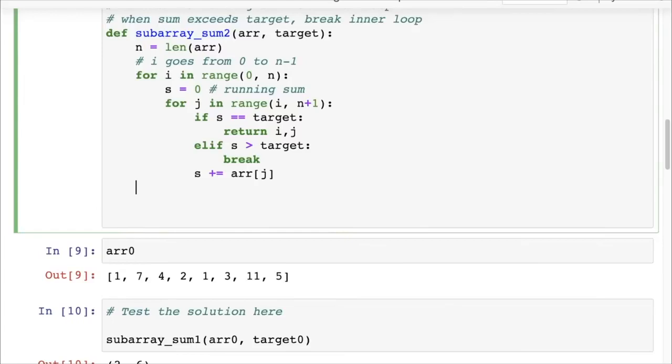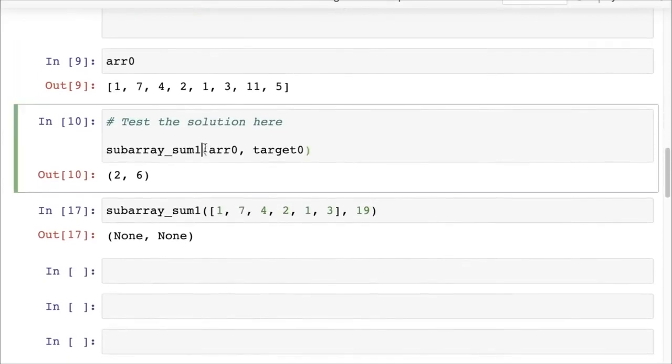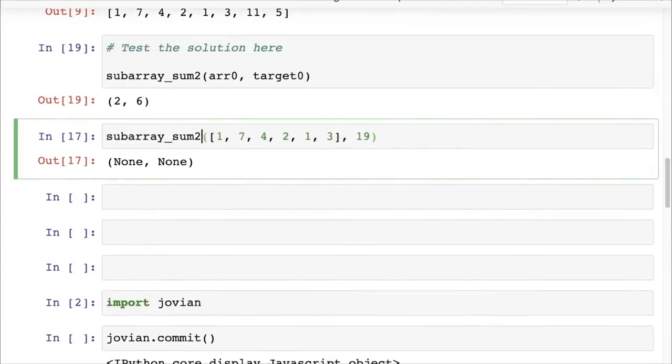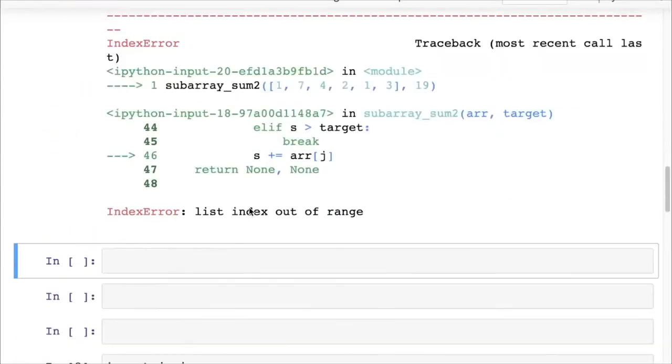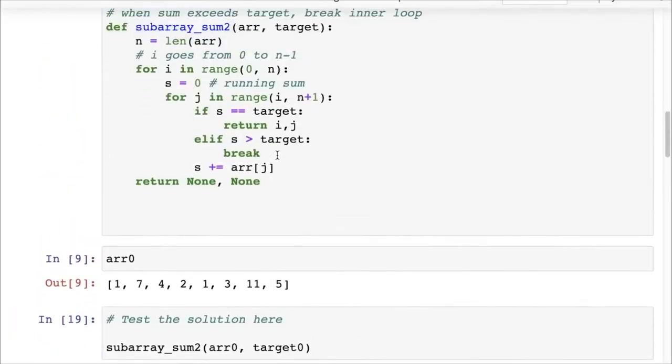Looks good. Now, once again, if it was found, it would have been returned somewhere here. Since it seems like it was probably not found, if we come to the very end, so here we return none. Okay. And once again, let's test it out. So let's try subarray sum 2. It gives you 2, 6. Subarray sum 2 of none. Okay. Seems like there is an issue here. Yes. So this is why you need test cases.